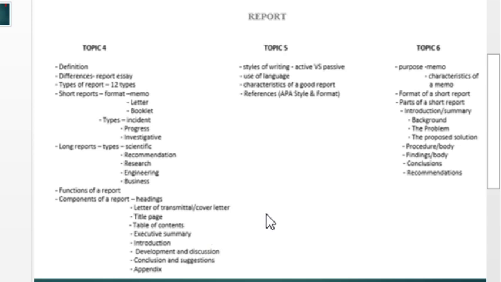Normally that is what is written in a progress report that consists of these components, right? So if there's a query, do let us know, and especially drop it in our WhatsApp group. Please do not WhatsApp me personally, because there could be a lot of you asking me questions at one time, and it's quite difficult for me to answer everyone one by one.